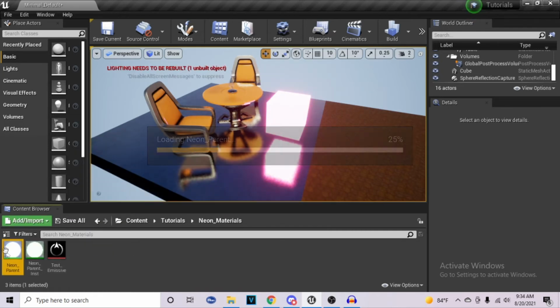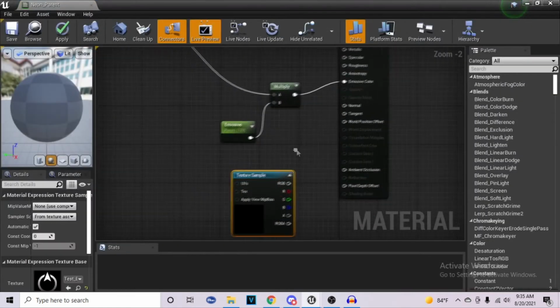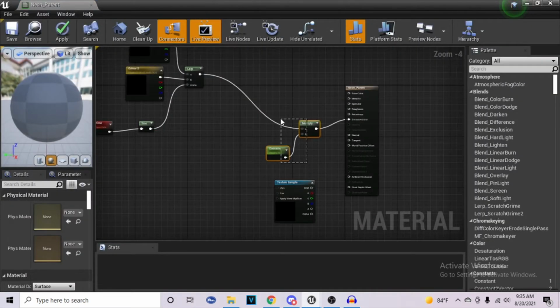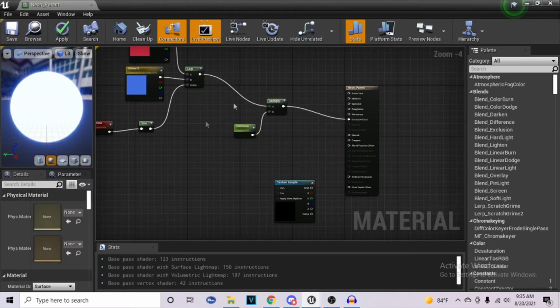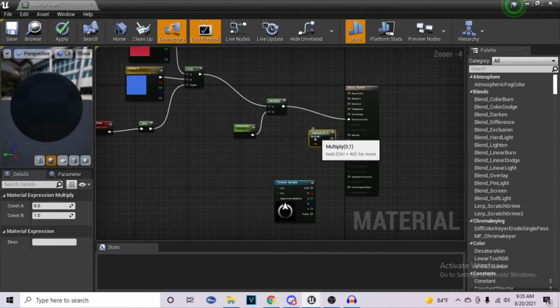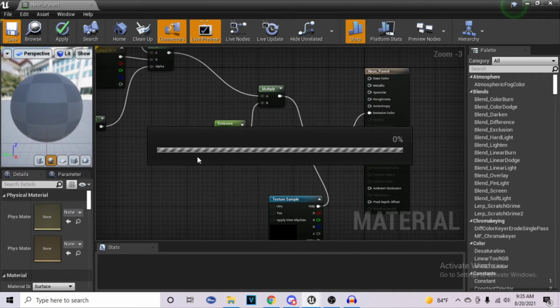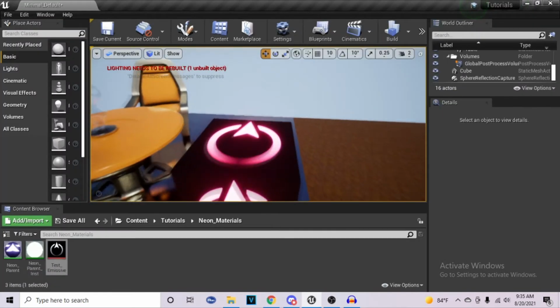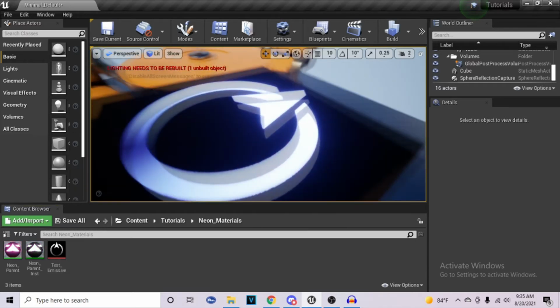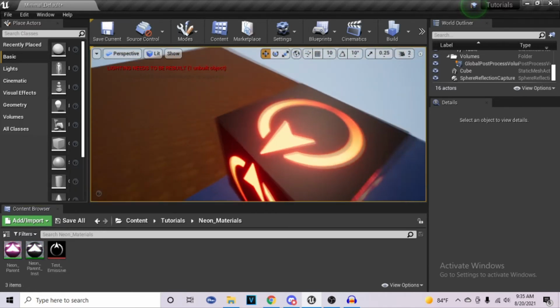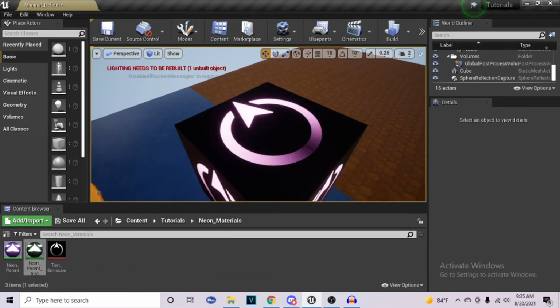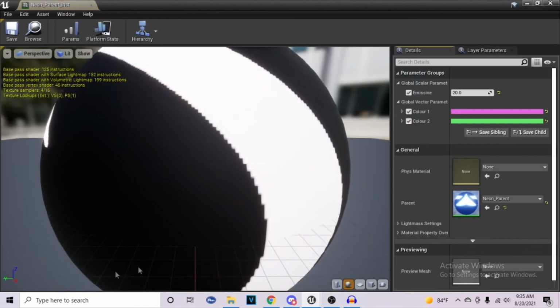Now, you can do a number of other things in here. Let me go ahead and grab our mask, bring it in. What's cool about this is you can set this up to only display within a set area. So if I multiply again, bring this and this in here, and then plug this into emissive, you'll see that the color only applies to the area specified on the mask. So now we have our logo here with our emissive applied. And again, that applies to the instances as well.